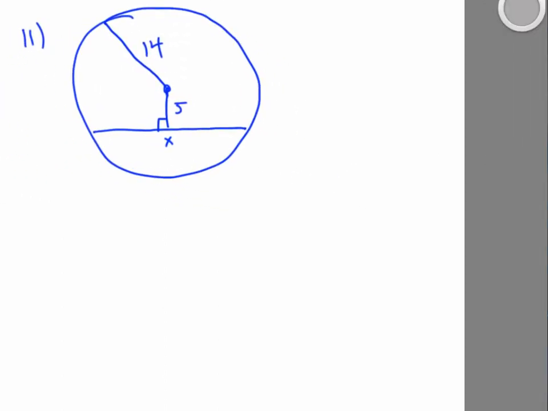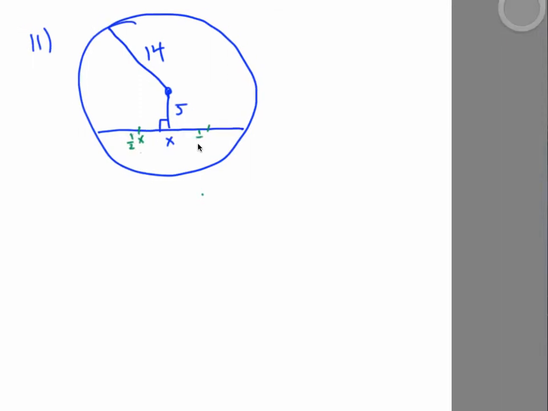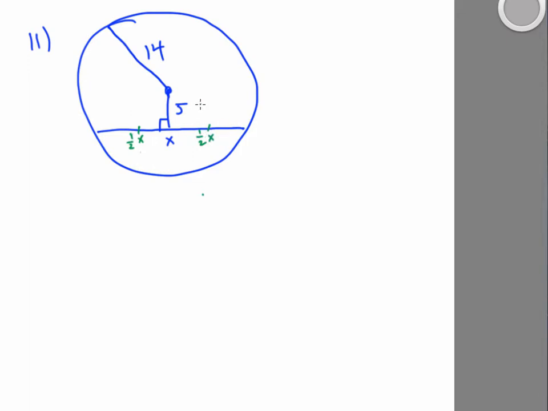All right, so what are we going to do for x here? Remember what we talked about. If a segment is perpendicular with a chord, then it's going to bisect the chord. So this is going to be tick, tick. If this whole thing is x, then this is going to be x over 2. We already did that in the practice problem. So instead of x over 2, let's call it 1/2 x. You can do x over 2 or 1/2 x. It doesn't really matter. They're the same thing.